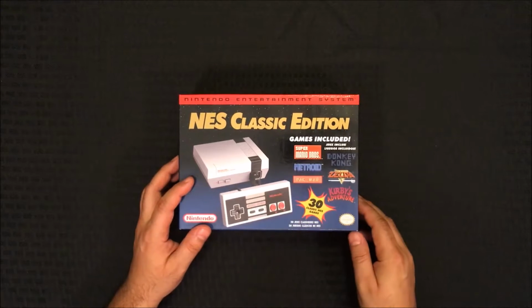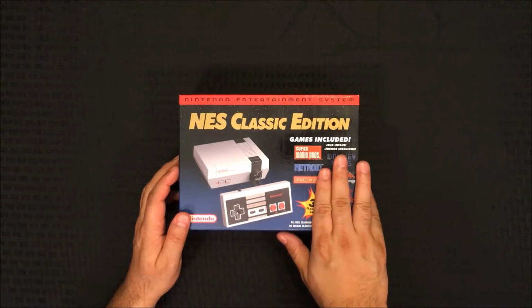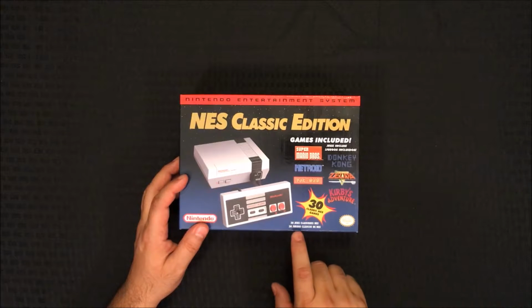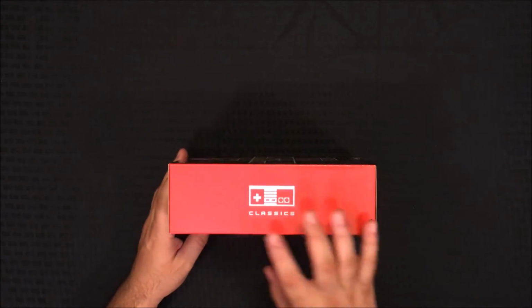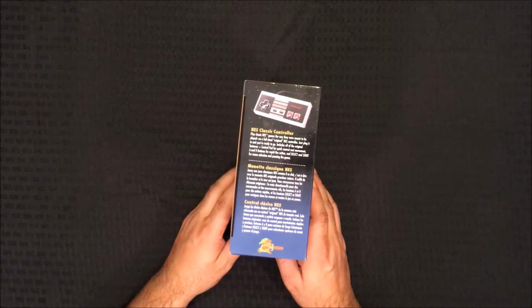So it's kind of a cool little packaging. I believe that the North American version is also the same version they're selling in the PAL European areas, and probably sold in Canada too, which is probably why you see Spanish and French on the front cover there. So classics, okay, I haven't actually looked at this. Let's take a gander here.